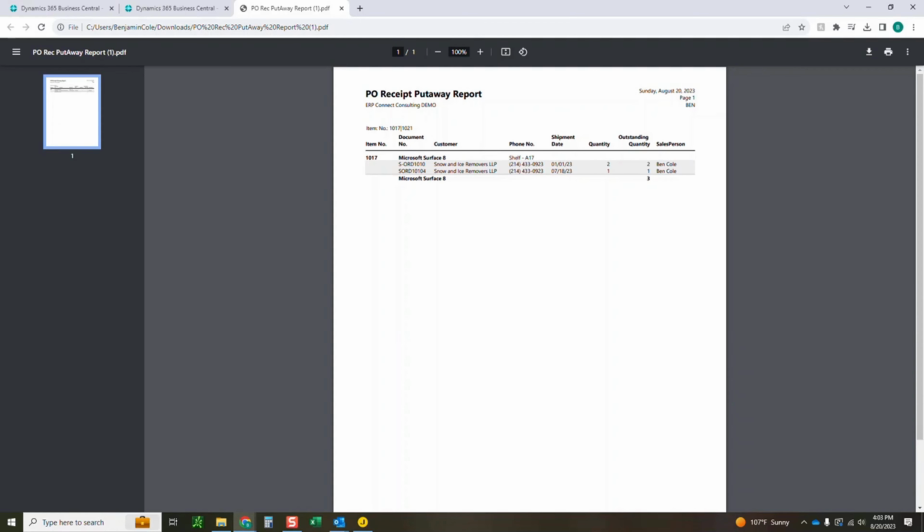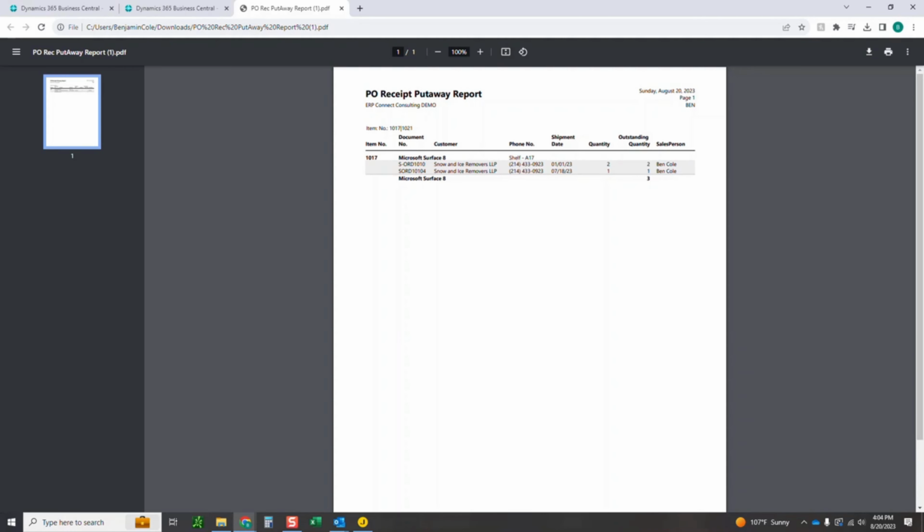Now, you know, some companies will just go ahead and receive it and they know where to put it, so they won't print anything, but we also have the options to print this out as well as set up the ability to pop it open on your tablet like we talked about before. But the key point here is that it'll tell you the locations, tell you the bins if you've got bin mandatory turned on for where things need to store, and it will also show you things that have been backordered as well to enable some of those cross-docking functionalities that we talked about. So the main point here is if after you receive it, you need some more information about your putaways, this is a great function to enable that can help kind of facilitate that putaway process.